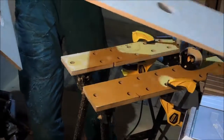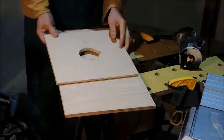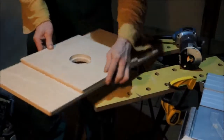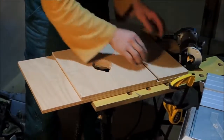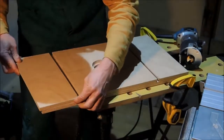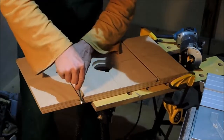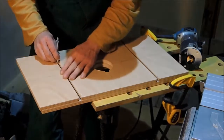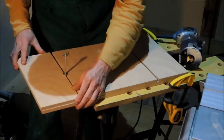Now we just need to glue this, a few parts together. Just like this. And this is a space for the screw, and on this screw I can move a fence.